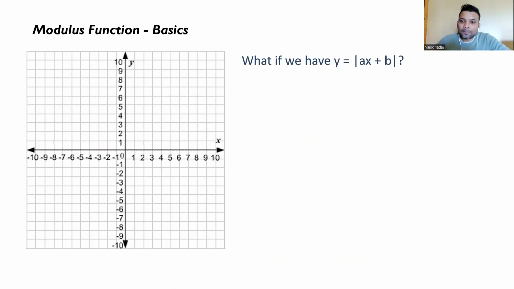Now if I want to make it 0, so ax plus b is equal to 0. That is how we should find the vertex. So x is equal to minus b over a. I have skipped an in-between step: ax is equal to minus b. So x is minus b by a means at this value of x, this whole thing will be 0. Means the coordinates of the vertex will be minus b by a, comma 0, isn't it?